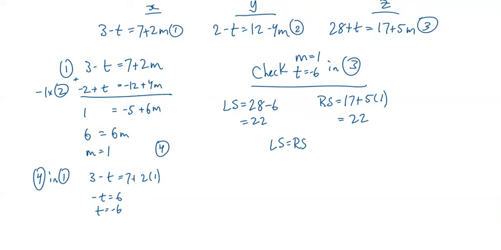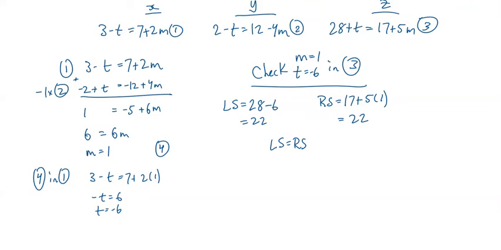So a couple things I want you to watch carefully here. When I found m, I hope it's obvious that because I started with x and y, I've got to sub into one of those two to find t. Don't sub into equation 3 or into z. We only use that at the very end. So we find a solution for m and t with any two of the three, but we have to stick with whichever two we pick.